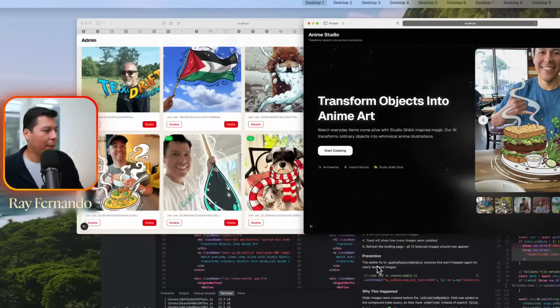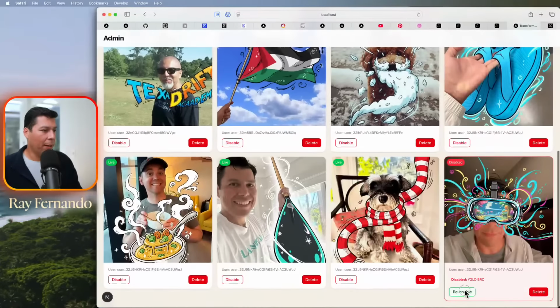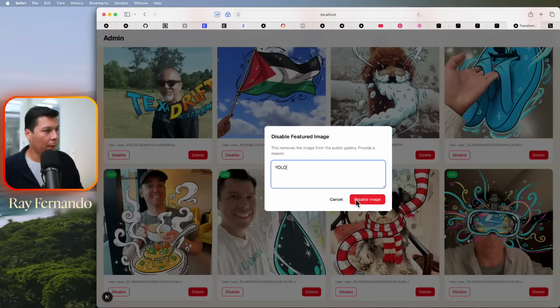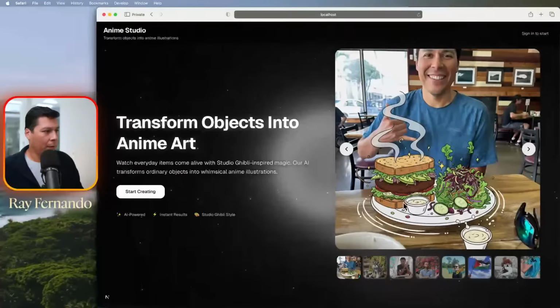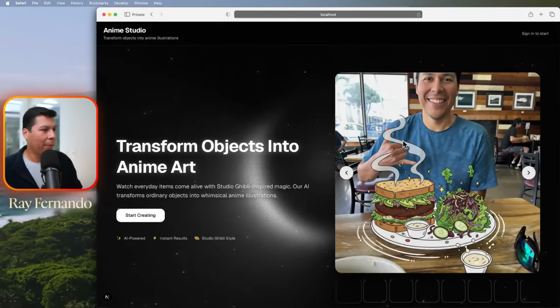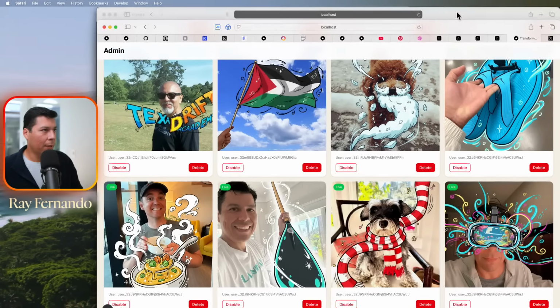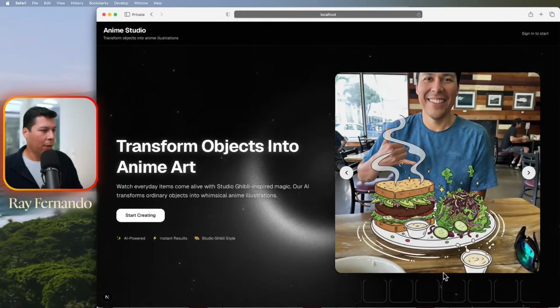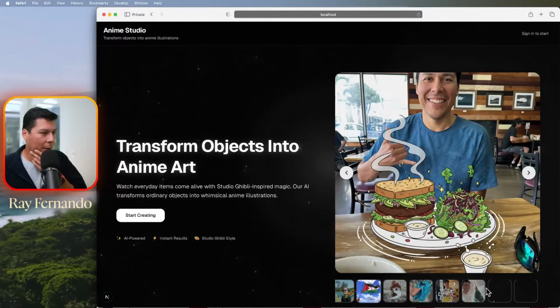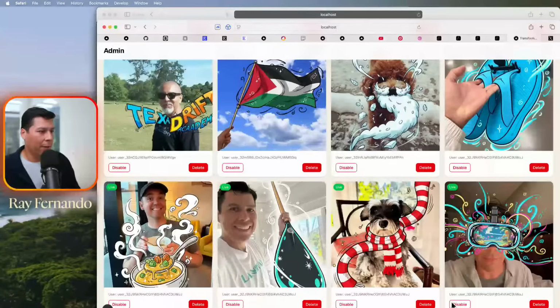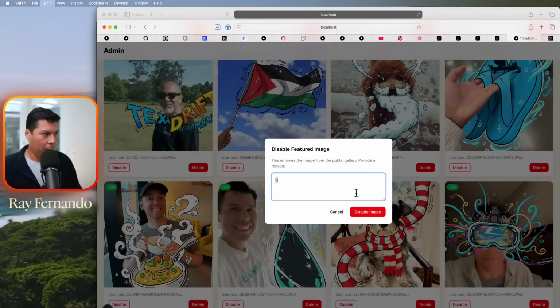Oh, I did hit an error. I wanted to capture it. Let's see, did I capture it? Shoot. Hold on. Re-enable. Okay, disable. YOLO. I just want to make sure I captured it correctly, right? So I want to re-enable this, and then I should go here. I should be able to find that image in here somewhere. Okay, here it is. And then if I go back to here and disable it real quick, YOLO.